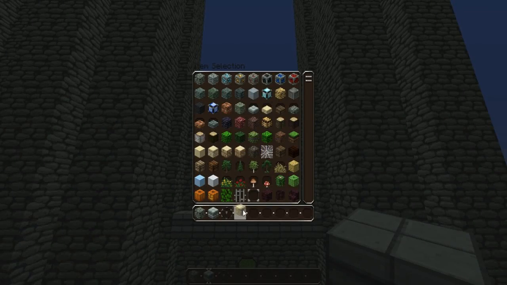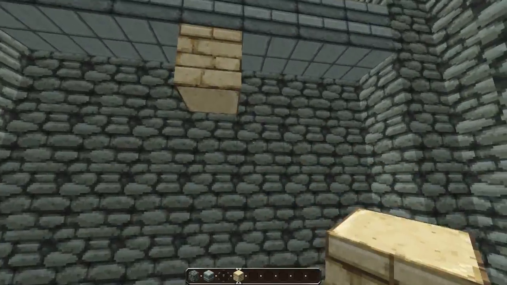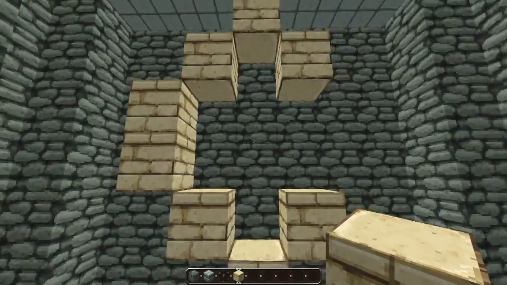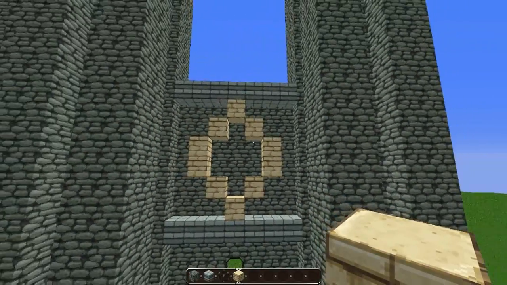Now get out some sandstone, and we're going to do something very similar to what we did on the front with these diamond shapes, except because of the space we've got, we've just stretched them slightly, so the outside ones on the edge there are just two, so that makes that sort of shape.